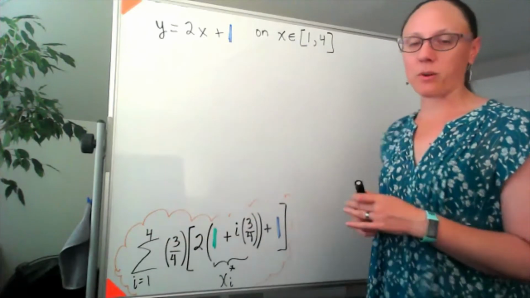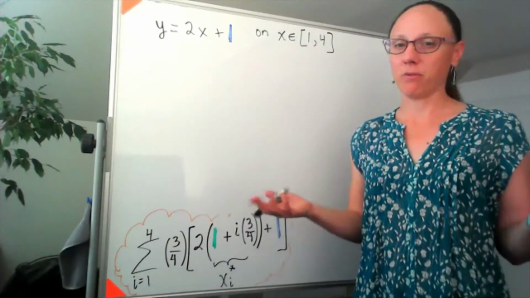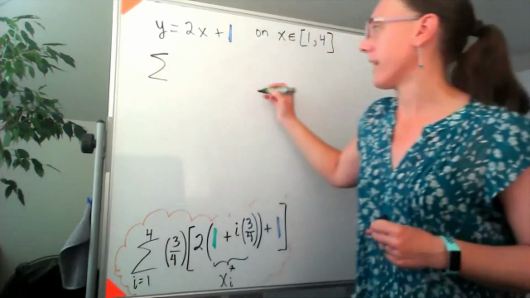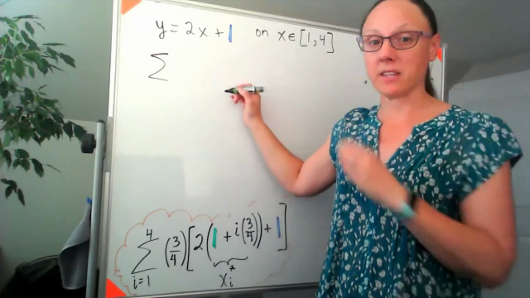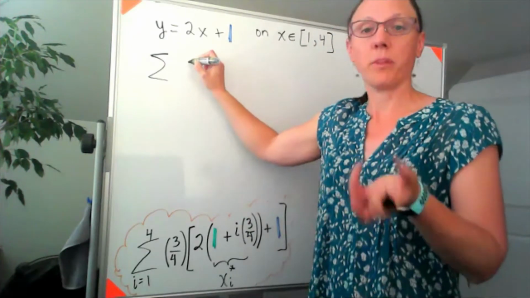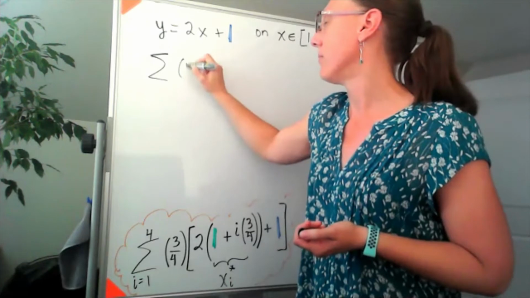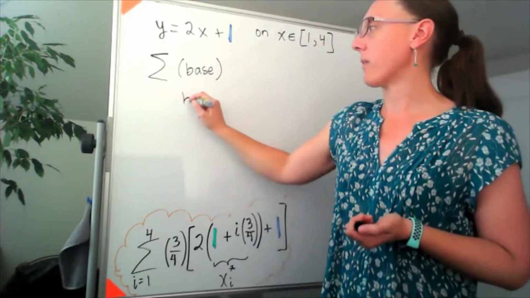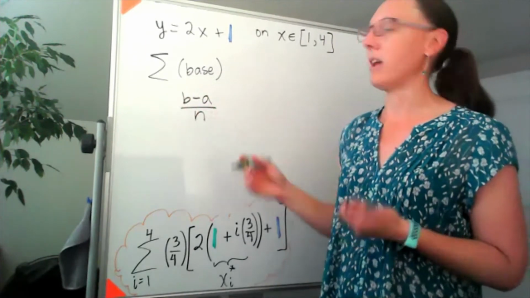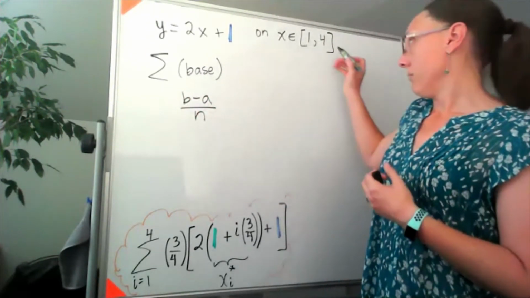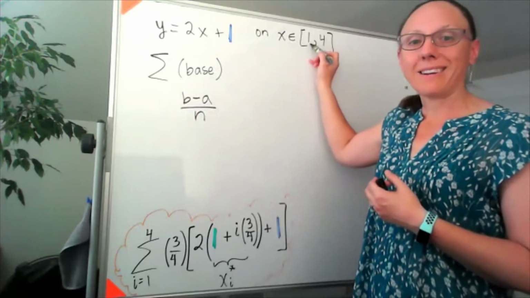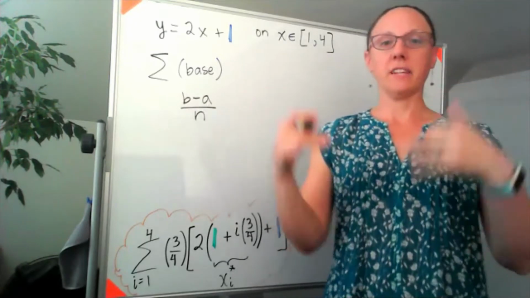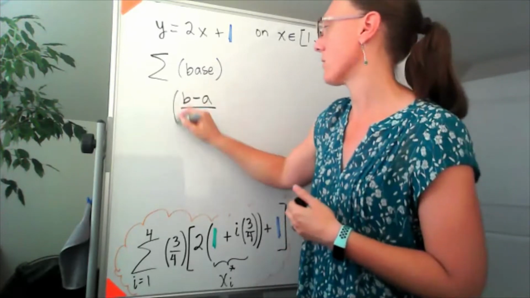If I summarize this Riemann sum for those of you that like formulas, our Riemann sum formula here has 2 pieces, right? We've got the width or the base of each of those rectangles. And that base piece, we usually write it as b minus a over n, but really we're saying the final endpoint minus the initial point divided by n. So like what's the total width of the interval and then divided by n rectangles.